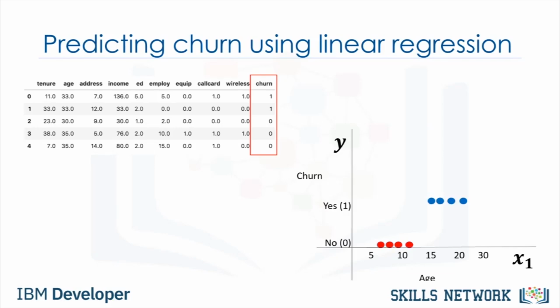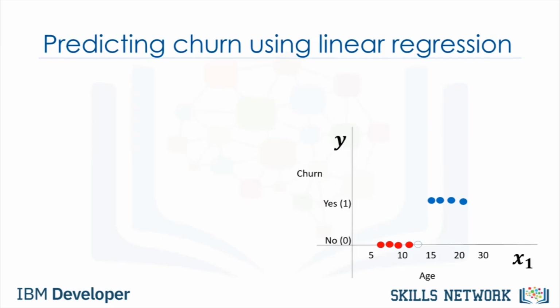Well, graphically, we could represent our data with a scatter plot, but this time we have only two values for the y-axis. In this plot, class 0 is denoted in red and class 1 is denoted in blue. Our goal here is to make a model based on existing data, to predict if a new customer is red or blue. Let's do the same technique that we use for linear regression here to see if we can solve the problem for a categorical attribute such as churn.